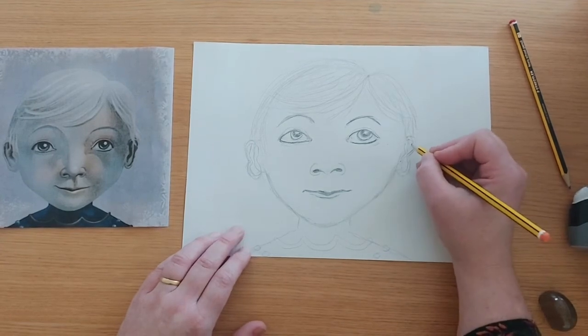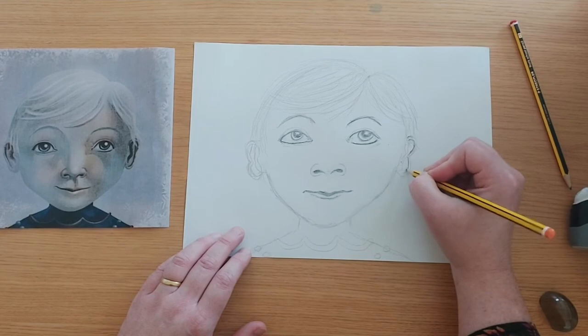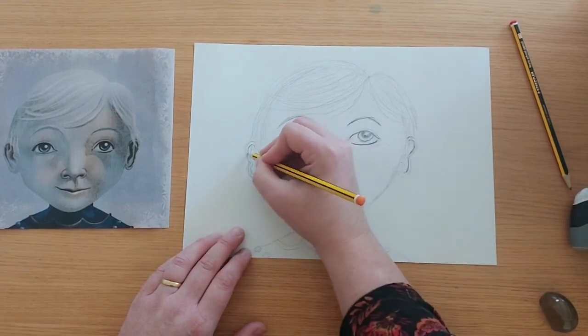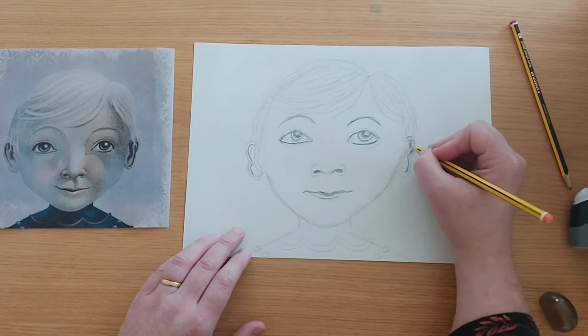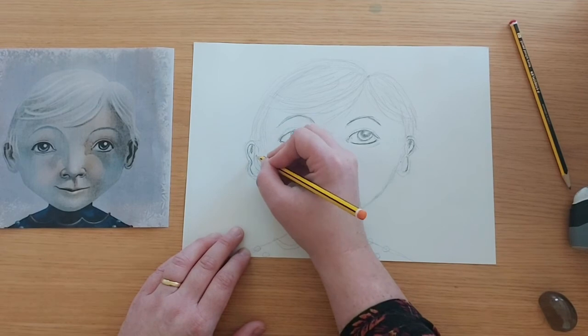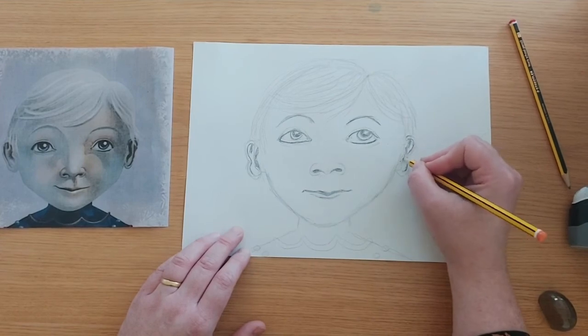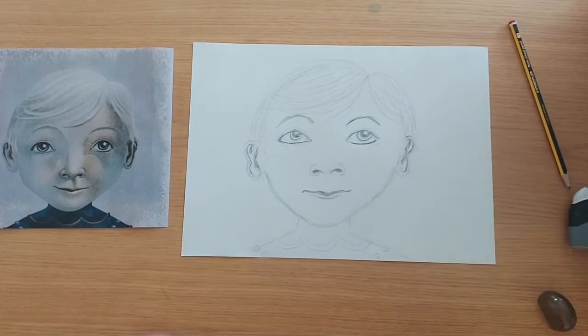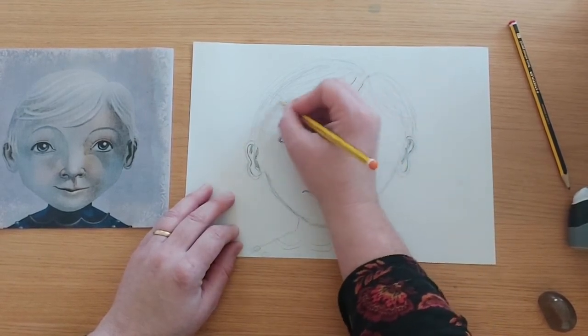And the ears. So we can actually do some shading around the ears. So the middle line there is quite dark, and I'm going to do that line there quite dark. And then we just have maybe a little bit of black there, little bit of shading there, and a little bit around that first bit, so you can kind of see that there's a little bit of depth inside his ears.